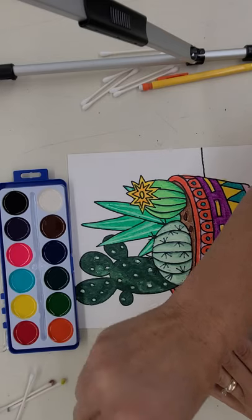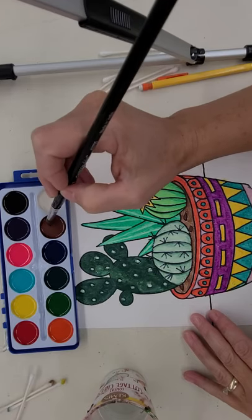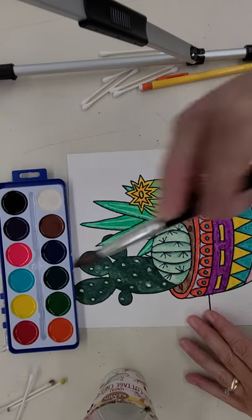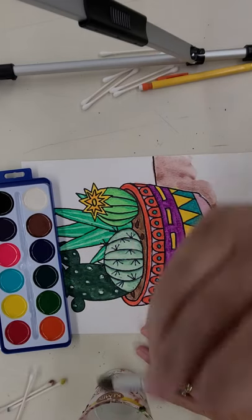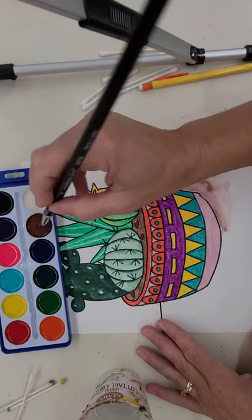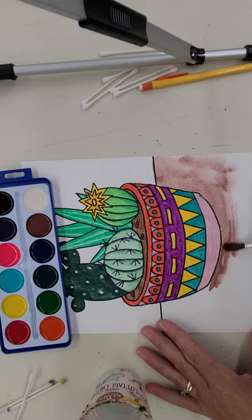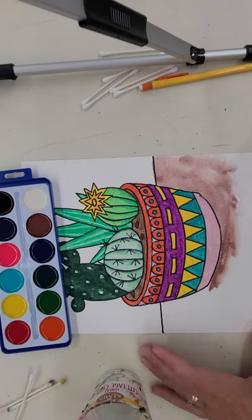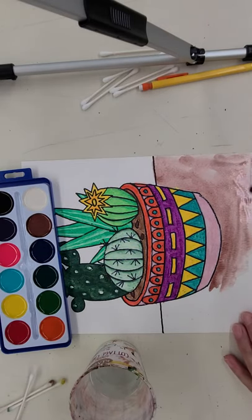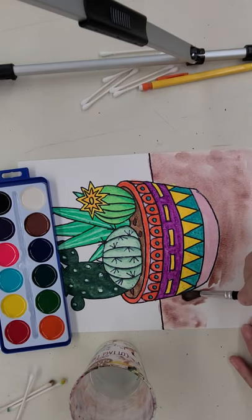When you're working with watercolors it's really important that you add a lot of water to the cake. Think about how you're going to paint your work. This is a ground that it's sitting on, so for me it makes sense to paint it brown. With watercolor, if you don't get the color intensity you wanted the first time, you can add multiple layers of that color. Notice how much I'm dipping into my water cup — it's still giving me a lighter brown look, so I think I might add another layer of brown as well.